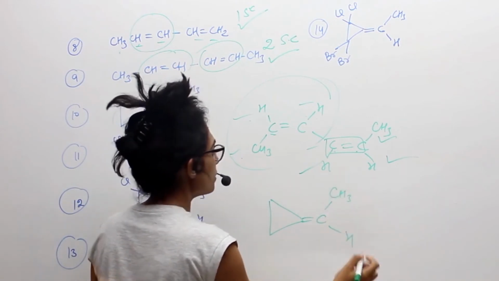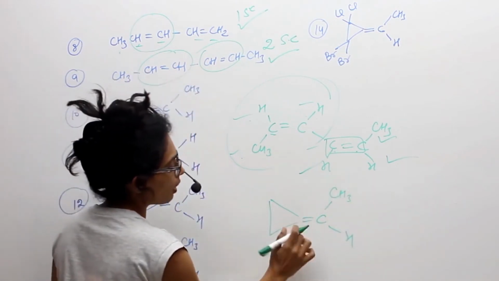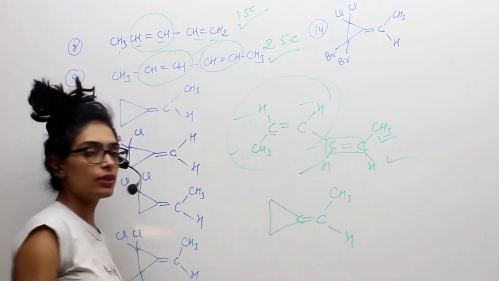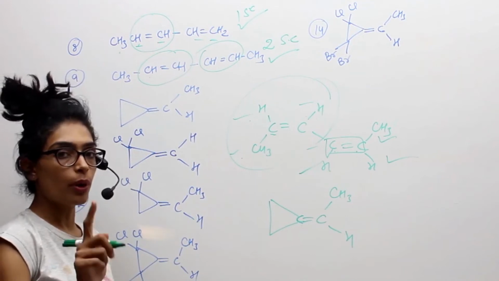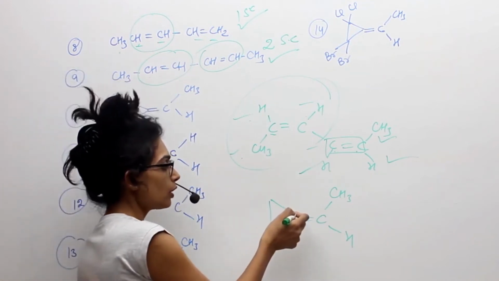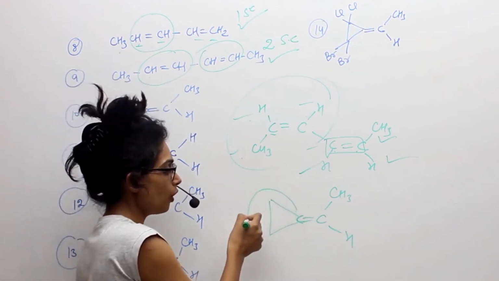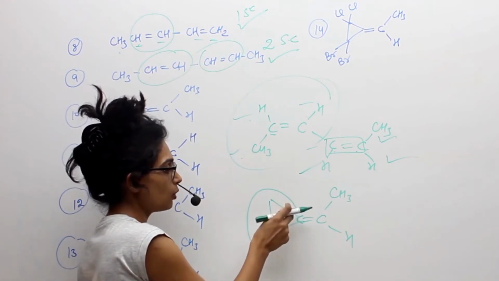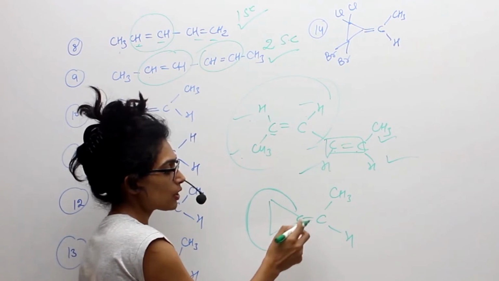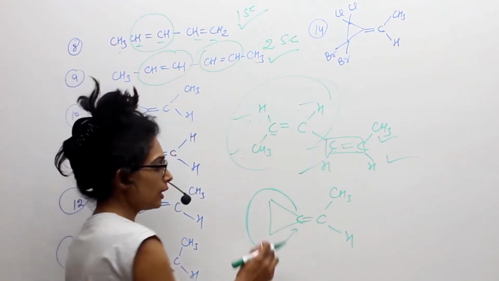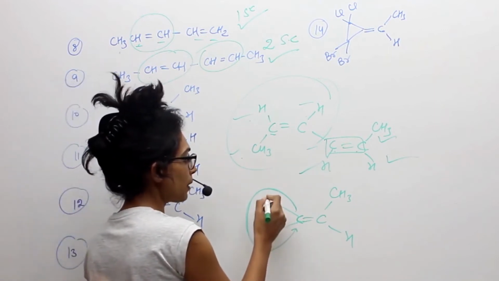Now here the problem is there is a double bond between one carbon and another, but that carbon is part of the cyclic chain. So how to solve such a question? To solve such a question, you have to do one thing which I'll explain to you. You have to go clockwise as well as anti-clockwise around the carbon which is carrying a double bond. So basically I will just write the respective chains over here.